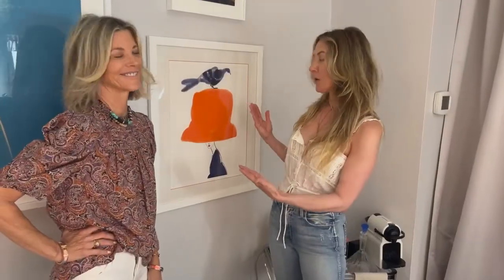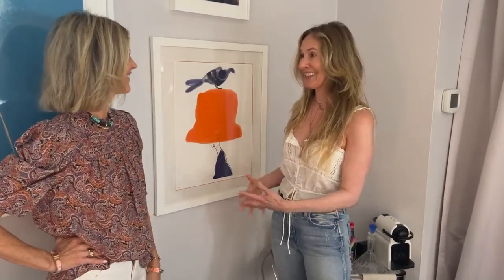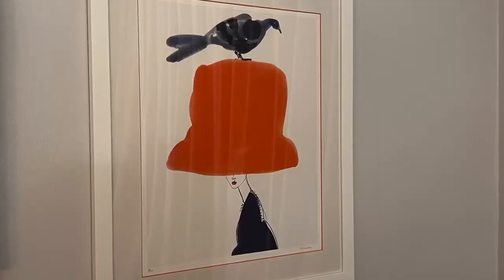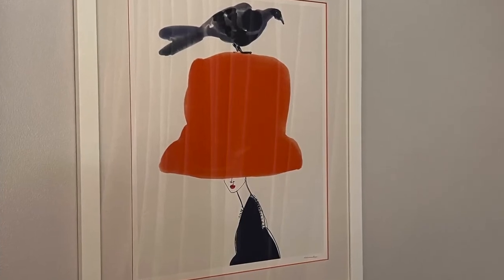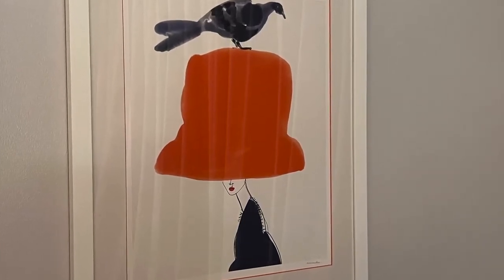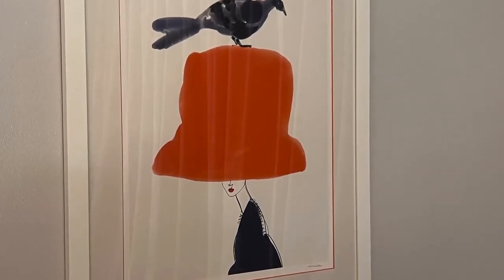Moving down to the orange hat — I really want to see what's lying underneath this one. It just makes you happy when you look at it. I saw her at a restaurant, Sadell's in Dallas, and she made me so happy. I went on a hunt for this artist, and thanks to a follower, she let me know where I could purchase this beautiful je ne sais quoi. I feel like there's a wonderful personality living under that very large hat.